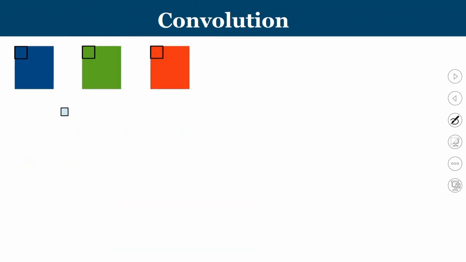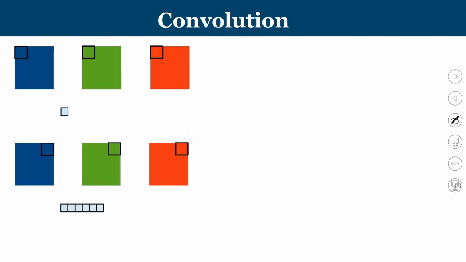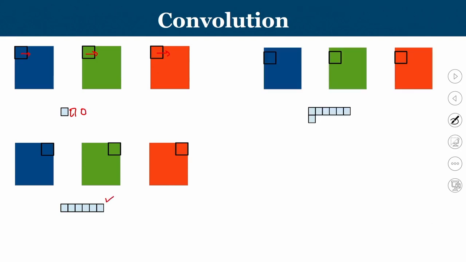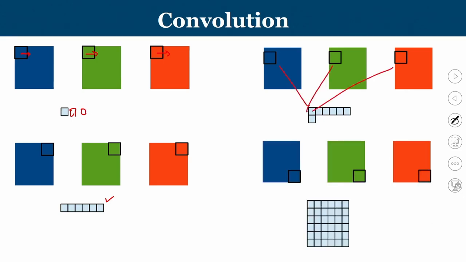Moving forward, when you perform the appropriate convolution operation, you get one element of the output. Similarly, you move it across, and each time you get one more output element. As we move across one full row, we get the first full row of the output, and then you move to the next row and the appropriate values are obtained.